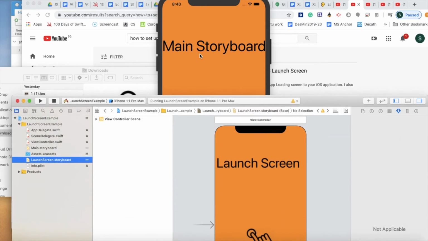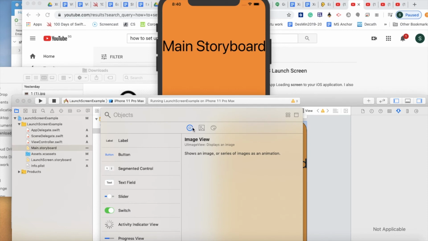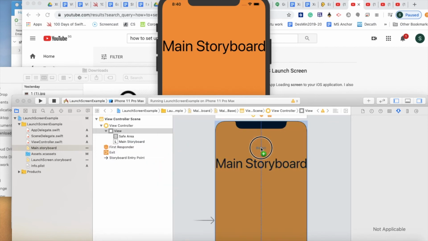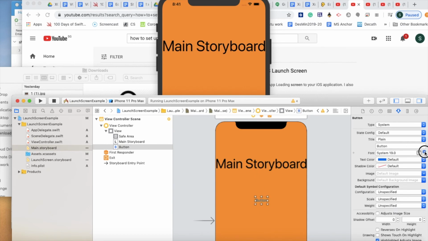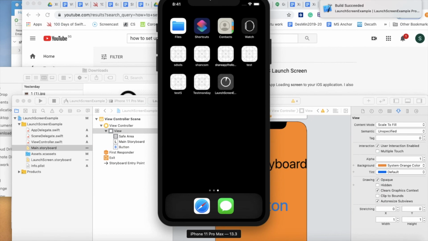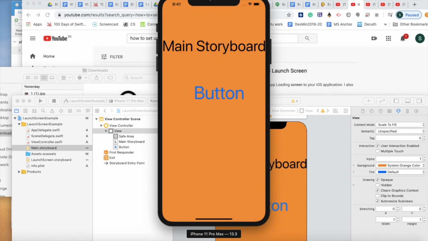Now let's run it again. Let's say we make some change. We're going to leave the launch screen the way it is. And then on the main storyboard, you make some changes. You might add in some buttons, etc. I'll add in a button. Okay, and we just make that bigger. We're not going to push anything on it. We're just going to show you that we can add stuff. Then once again, we'll run this app. And this time you'll see it will build a lot quicker. And it'll move from the launch screen to the main storyboard a lot quicker.